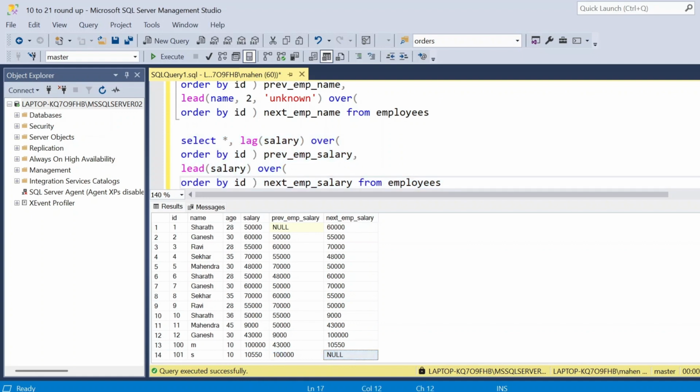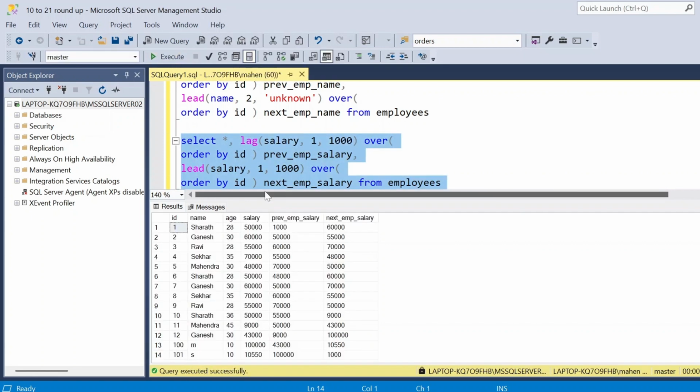So by default, it is one lead and one lag. Even if you want to replace with any default value, you can mention one, because if you try to use a direct value, that's going to take the next values. So you have to mention one, which represents one lead and one lag, and then the default value, which could be anything. Now I'm using one to represent lead or lag one values and replace with a default value. Now if I execute this one, you can see these two values, wherever null values were there in the previous one, are replaced with the default value.